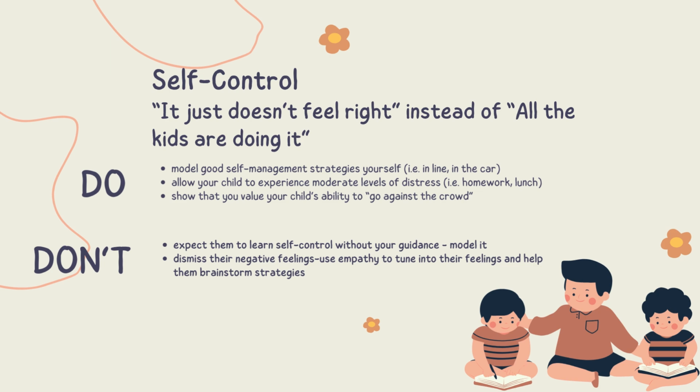Another do is to allow our kids to have moderate levels of distress. Again, thinking about the wind in the trees and how that relates to our resiliency. For things like homework, if they're asking for help right away, we want to let them try and struggle a little bit before stepping in, or have them show their work, like, okay, what are you thinking about? How do you think you can solve this right now? And just do as little as you can to help.